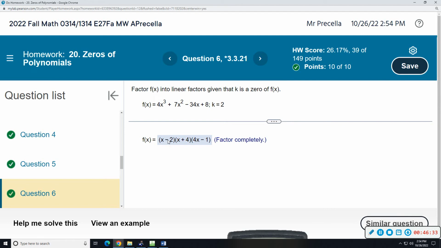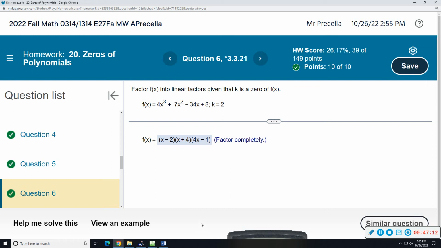What are the other zeros? We know 2 is a 0, because if you set x minus 2 equal to 0, x minus 2 would be 0 when x is replaced with 2. What are the other 2 zeros of this function? When does x plus 4 equal 0? Negative 4. Okay, so you found another 0. When does 4x minus 1 equal 0? I'll give you a hint. This one's going to be a fraction. 1 over 4. So once you get that factored, you can find all the other zeros.